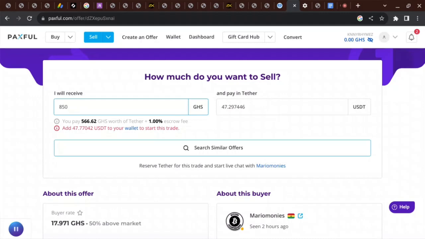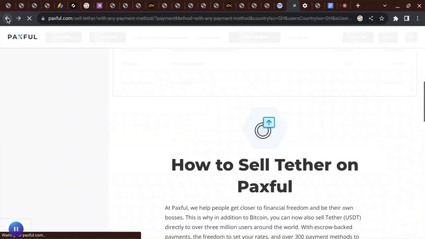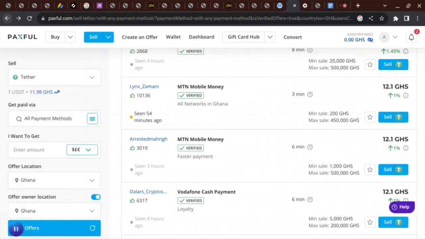You see, so imagine doing this for, let's say, 5 times. Yeah, you're making money. So if you don't want to be defrauded or scammed, make sure that you enable your two-factor authentication mode. You have to enable it so that you will not fall into scammers' hands. Yeah, so I think this is it.